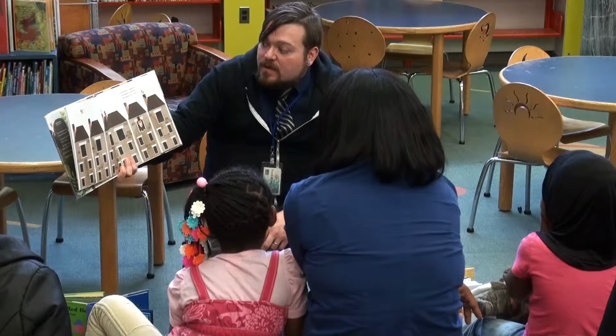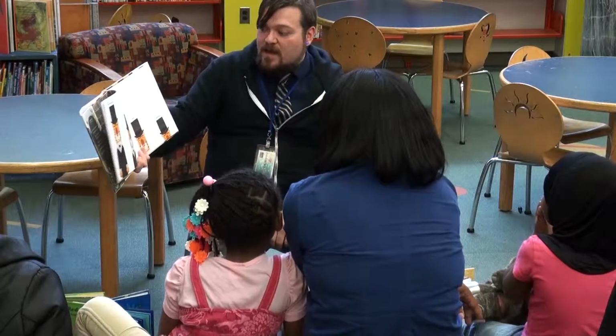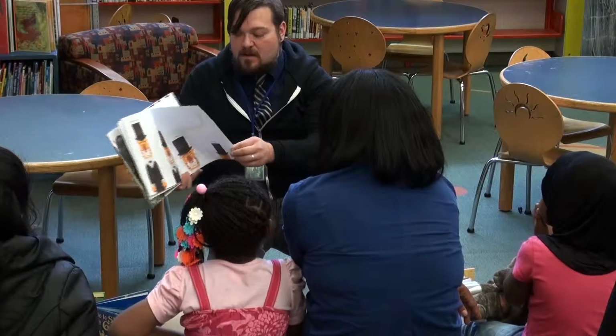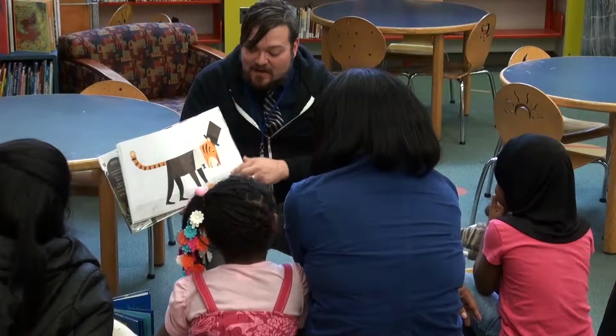Certainly for all kids, birth through age 12, let's say, books still remain a really important reason why they're coming to the library. As you saw with Storytime, all those kids are coming in here really just for a literacy experience, to feel and hear and touch picture books and see them in action. So although I 100% agree that the library is not just for books anymore, I want to make sure that we remember that people still come for books. If you poll, 8 out of 10 people coming in here are in here for books as well, not only computers.